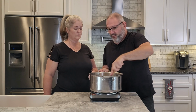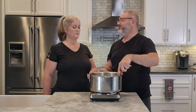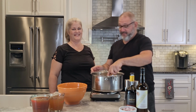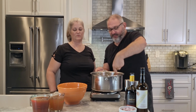And what we're going to do is let this finalize, caramelize, and then we're going to take our caramelized onions and add them into this mix right here and get that going. All right, the onions are sauteed. We have them here in this bowl, and delicious. They are amazing. I would eat them just like this. Yeah, this is a treat, especially if you had a steak. Right on. We're going to add them into our beautiful roux.